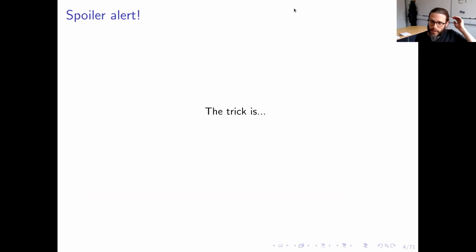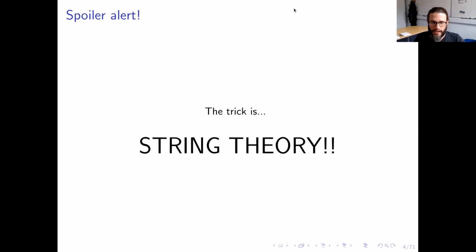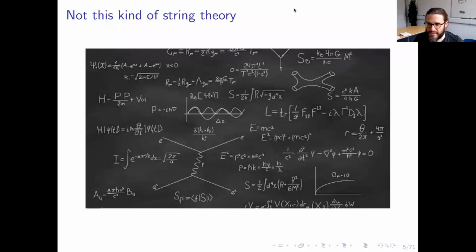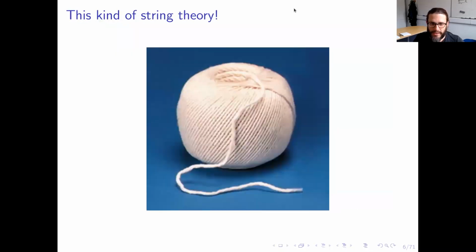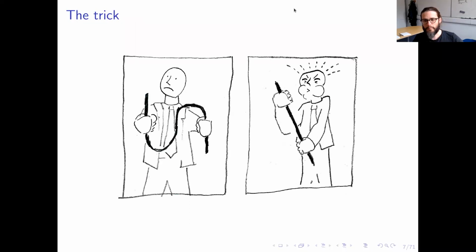So I'm going to tell you what the one weird trick is. I'm kind of giving away the punchline right here at the beginning. And the weird trick is string theory. But not string theory in the sense of complicated physics, but literally the theory of strings. Okay, and the most important thing about string theory is that if I have a bent piece of string like this, then if I just pull on it, it becomes a straight piece of string. Okay, so by the end of this talk, you'll see that this is the main trick behind both encryption, so sending secure messages, and also quantum teleportation.